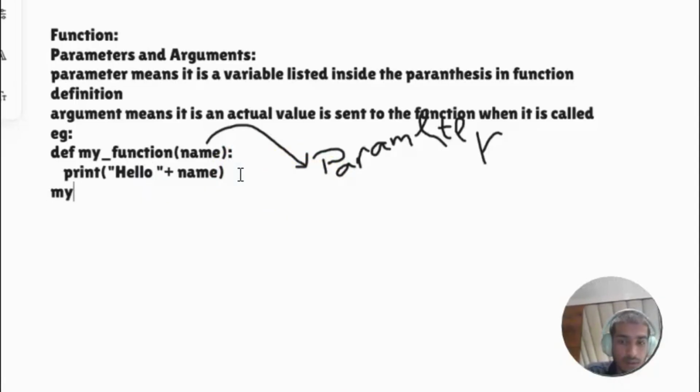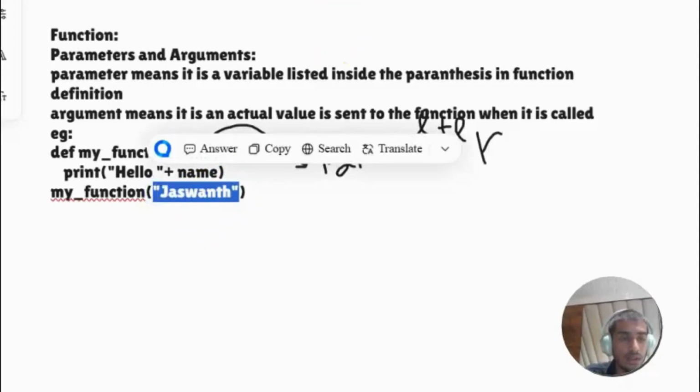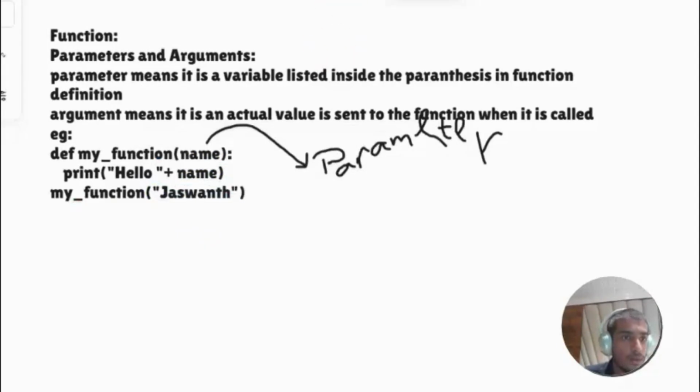That is my function. Inside this, we give an information that is known as an argument. So here name, the information that we give for the function is an argument.